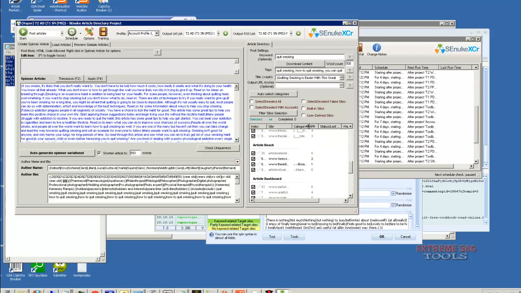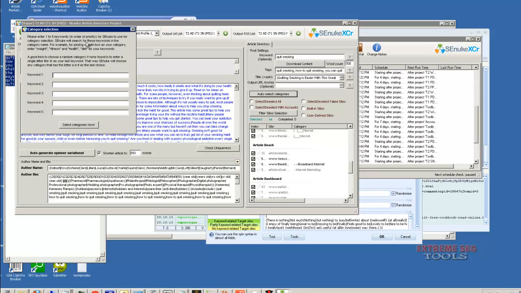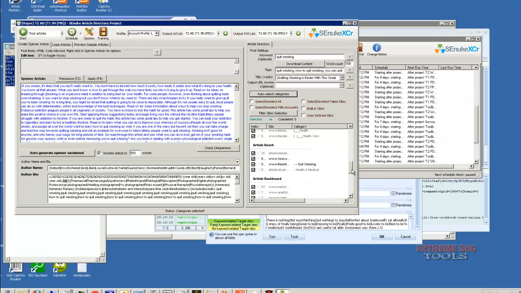So just take a look and see what categories are used. I did the stupid thing of picking computers on my vapor cigarette one at the beginning of the wizard, so I'm going to do it again. Just skim through here and see what other article directories are using for categories, and that's all I did.